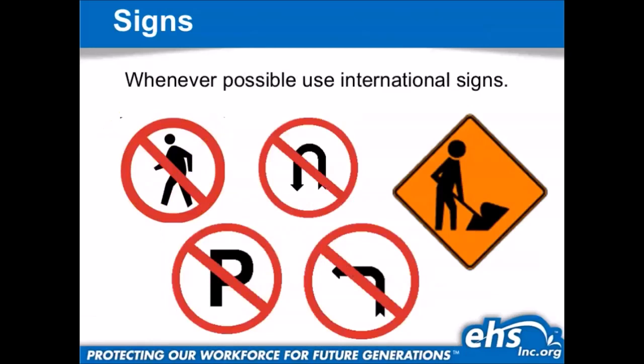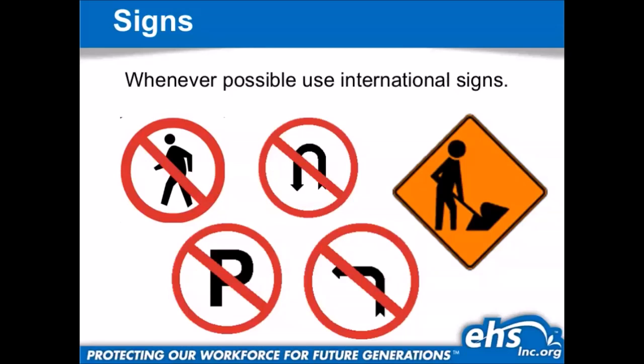Signs, whenever possible, should be these international signs. Now, this doesn't necessarily mean that, you go to Russia, you're going to find these exact signs. What they're trying to say is there's signs that can be easily understood, regardless of what language a person speaks. So as you can tell, these signs, what they have in common is there's no English on these signs. So what the CAMUTCD and the MUTCD say is that in order for signs to be most effective, you should be using the pictogram signs when there is a pictogram sign for it, right?